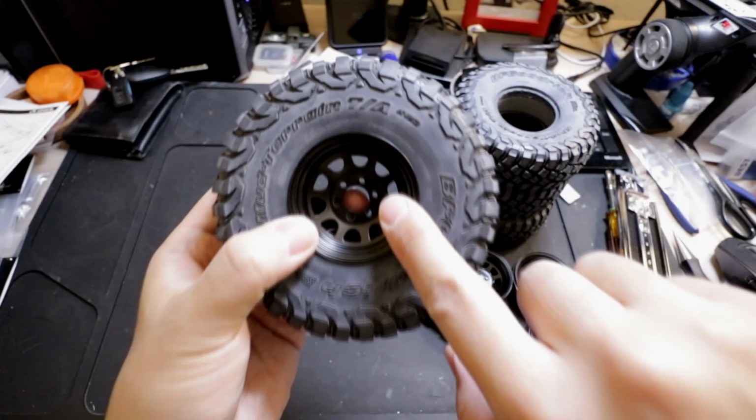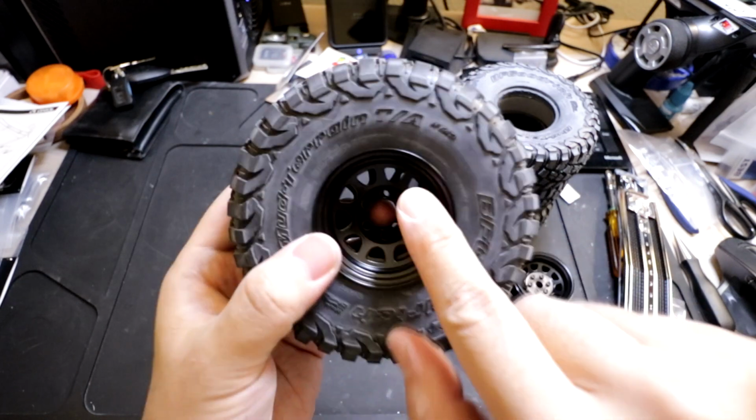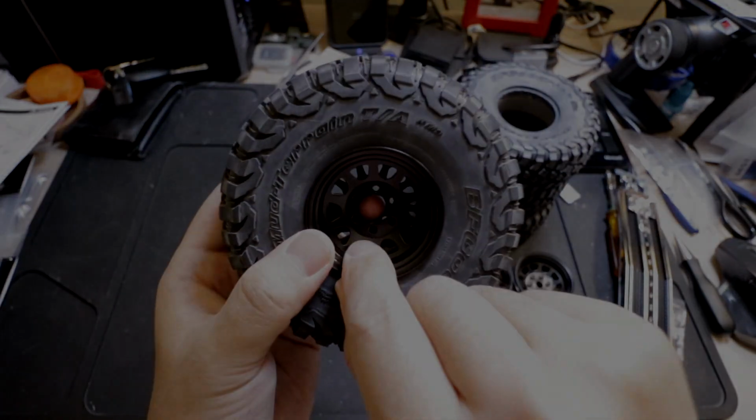I'll make sure that the spokes line up. You can make the holes line up and the spokes could be off like that. So just make sure the spokes line up.